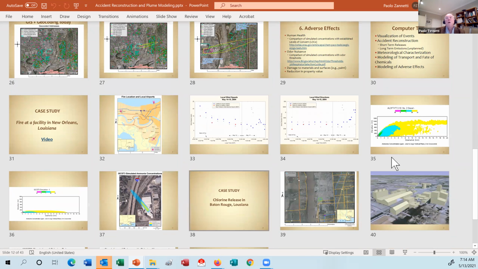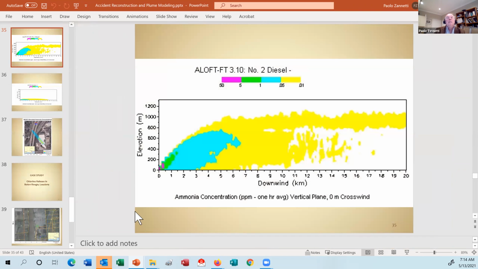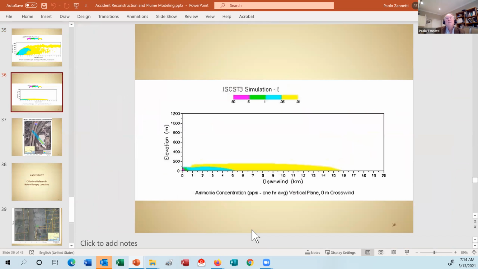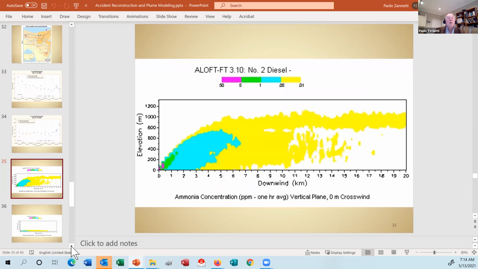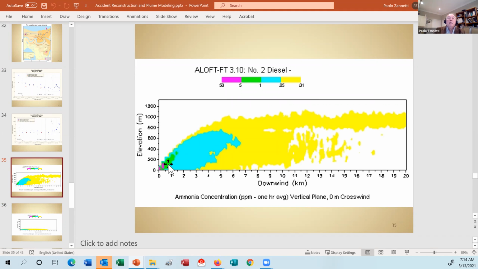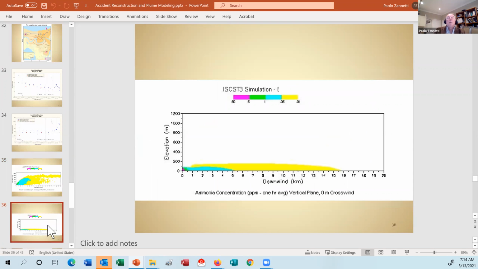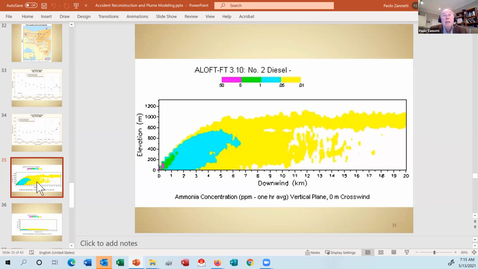Something that I forgot to tell you when we were talking about the fire. This is my modeling of the fire, and this is the modeling of the opponents. They used a stack equation instead of a fire model, and so they had very little plume rise. I don't know why, but they kept the plume attached to the ground. We know that that's not true. We have pictures of the plume. I showed you before an animation of the plume going up. So my modeling is supported by the videos of the plume. The other people's modeling is not. So we were able to convince the judge and the jury that we were right and they were wrong.